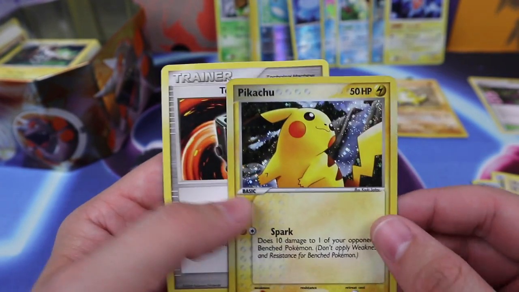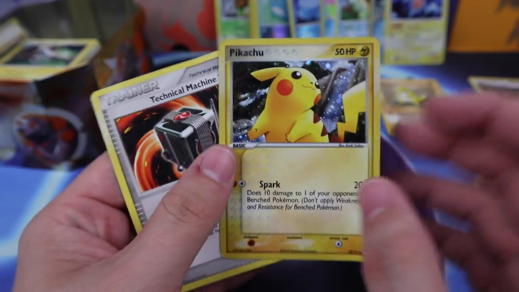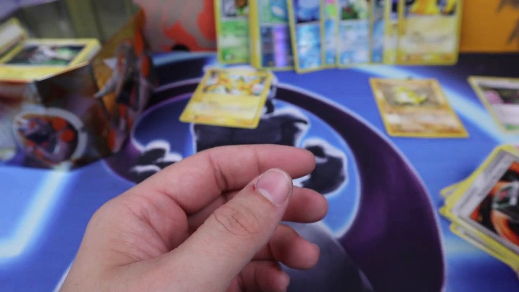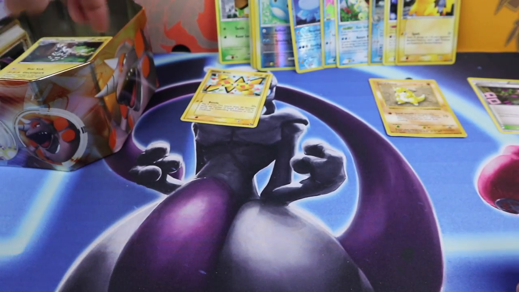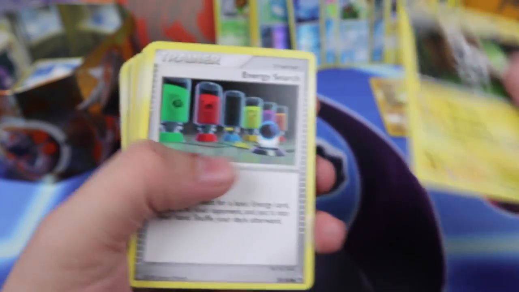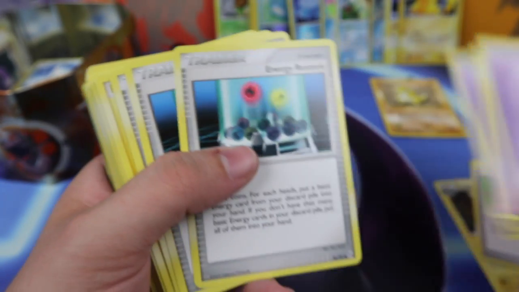Oh my goodness. It's a Pikachu holographic from Pop Series 4. This person had a lot of Pop Series. Okay, another technical machine. Okay, a Zebstrika, Energy Search, Psychic, okay.